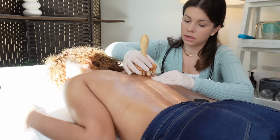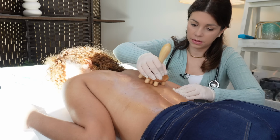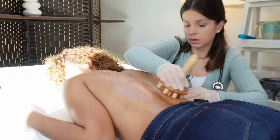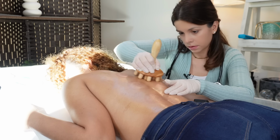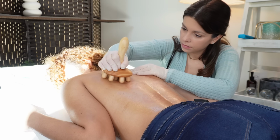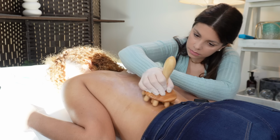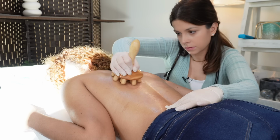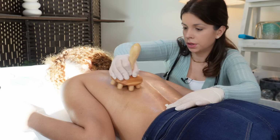Going to slowly massage some of those knots that we felt earlier. Does it still feel itchy? No.